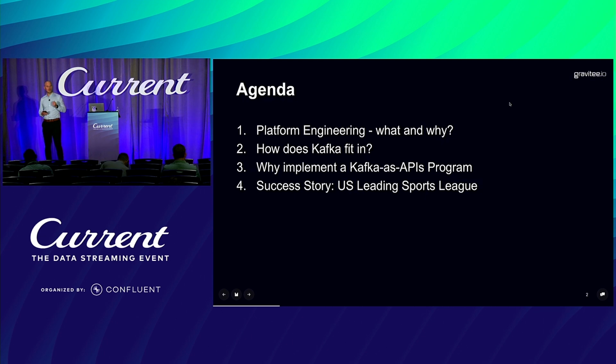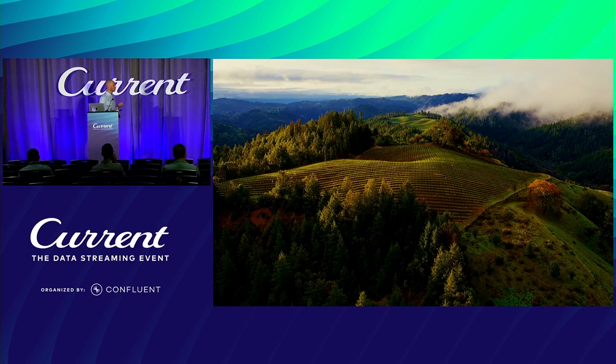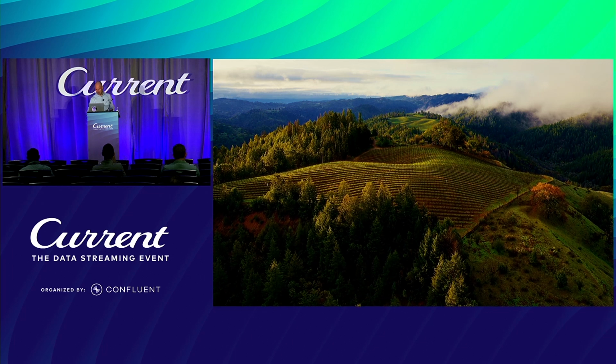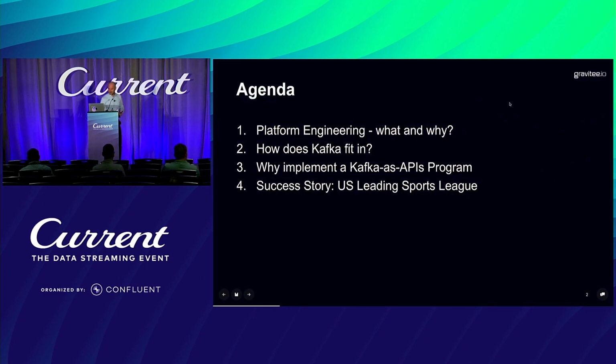And then I'm going to introduce something called Kafka-as-APIs program. So we're going to talk about what that is and the value of Kafka-as-APIs as a program. We're going to look at a success story from one of the customers that we work with, which is a leading US sports league that have implemented Kafka-as-APIs program and the value that they're getting.